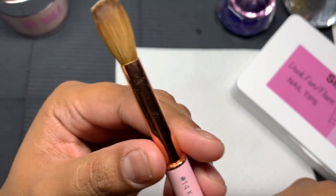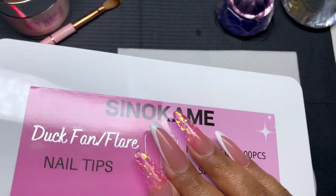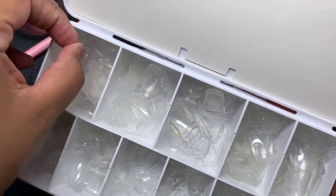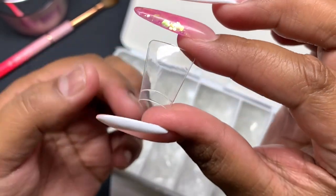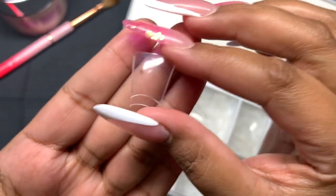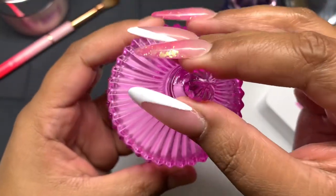This one is currently sold out again. Thank you, baby girls. The other one is still available, so you guys will be able to get that one, the pink one with the crystal handle. And we're also going to be using our duck tips, our flare tips. I do not have these available on the website. I got them off of Amazon. I'm pretty sure you guys can buy them there.